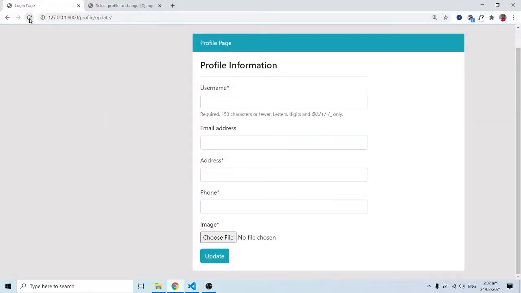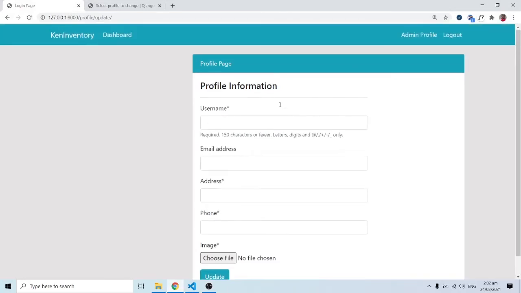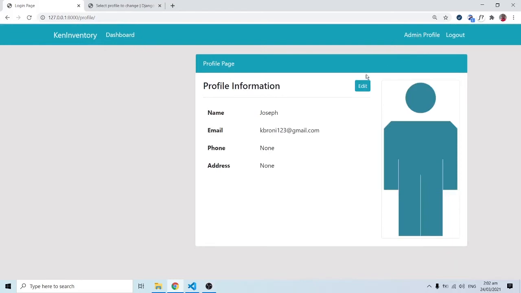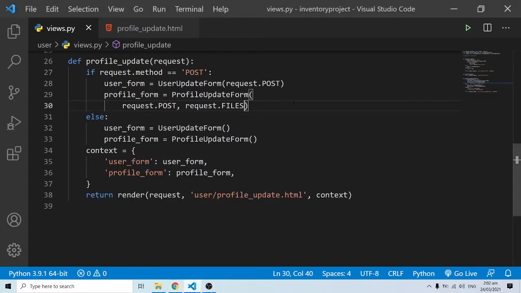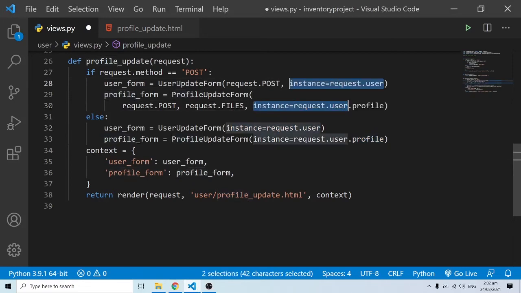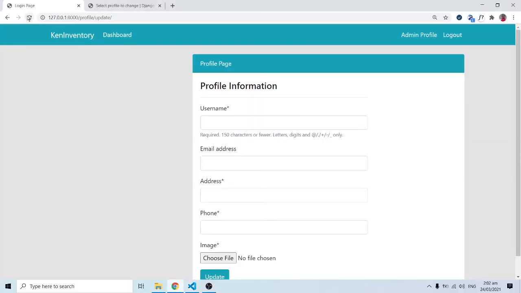We are going to render our form, which is going to be empty, which does not make sense, because we want to have a form where we have it already pre-filled and we can edit it. So immediately we click on edit, we want to see Joseph over here so that you can edit it, and that's why we have the instance over there. So I'll once again bring them back, and if I do so, we now have this pre-filled for us.